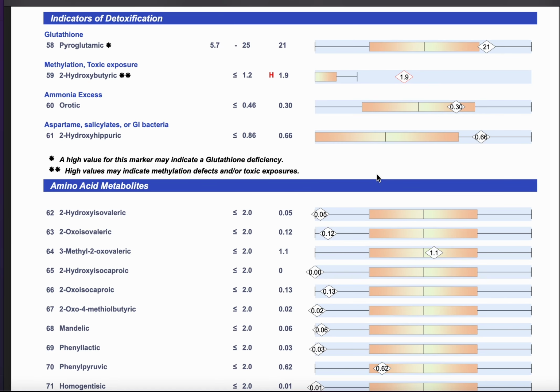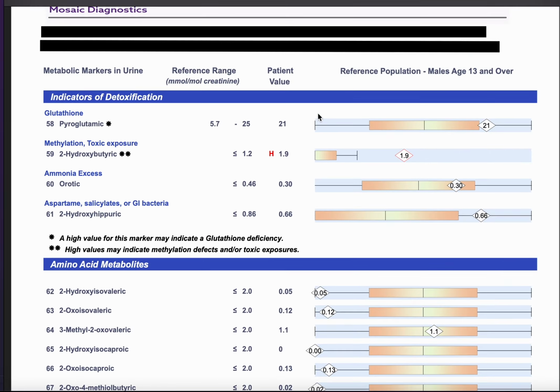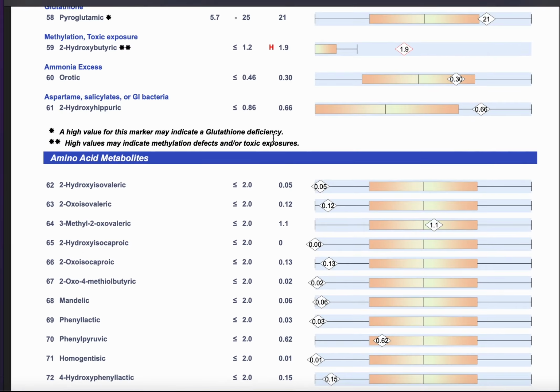And then I'll run a mycotoxin test, because this is looking at true mold in their system, versus mycotoxins, which are the toxins that mold releases. But the toxins are what make you sick, not actually the mold. You could have mold in your system, and if it wasn't releasing any toxins, you wouldn't even have any symptoms. But it's when they start releasing toxins that it affects our body. So if you run a mycotoxin test, you can screen for those toxins. So just FYI there. That's what I look at there.